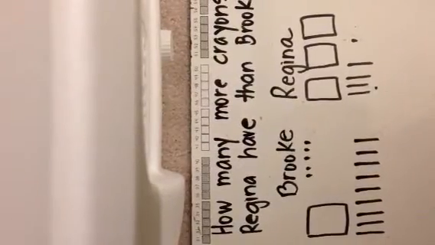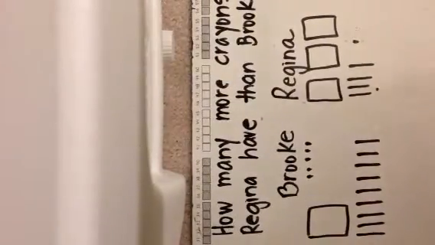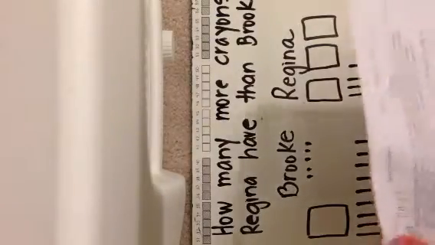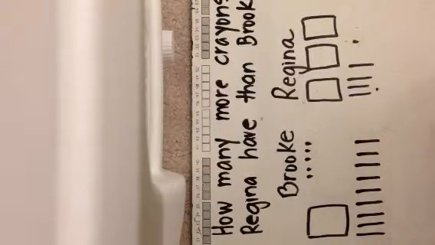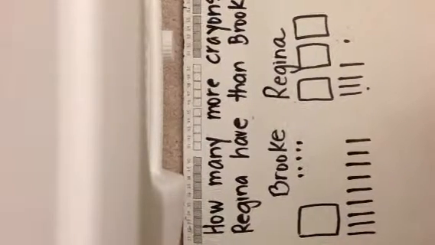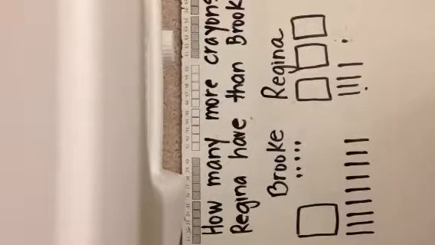Okay, boys and girls, today I'm going to go over the word problem that was on your assessment. Okay, let's read it first. It says, Brooke and Regina showed how many crayons they had using base 10 blocks. How many more crayons does Regina have than Brooke? Show your work below. So the first step would be to count how much each person has.